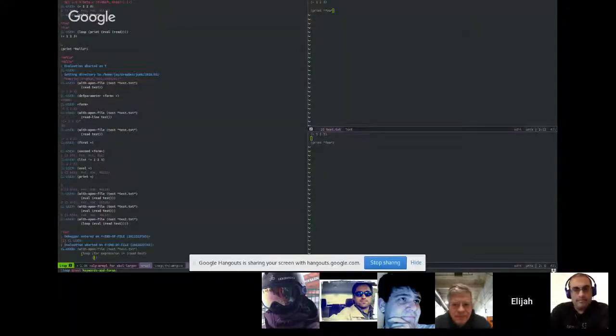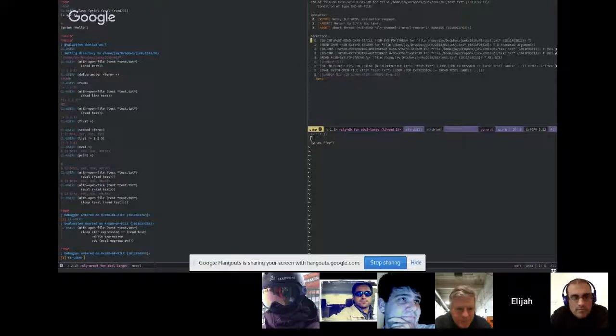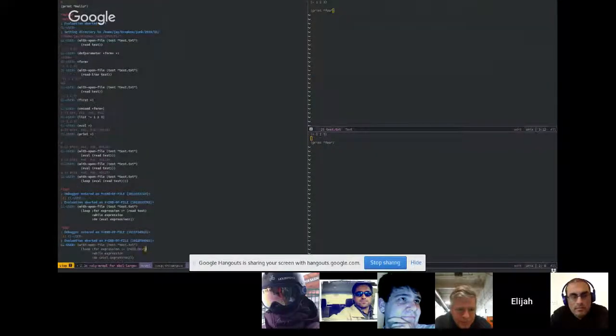Then I'm just going to say, keep doing this loop while there's some value in expression. And each time, evaluate the expression. Oh, right. I didn't actually tell read that it needs to not error out, and instead return nil.